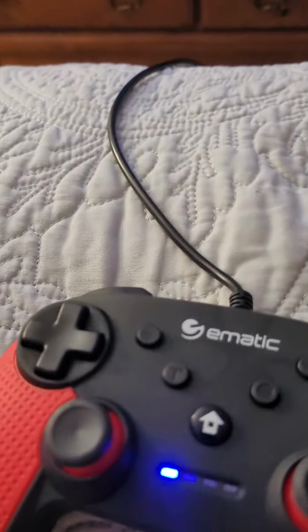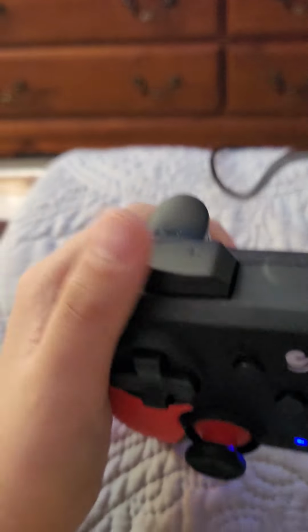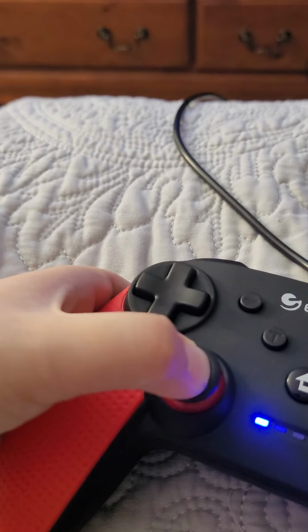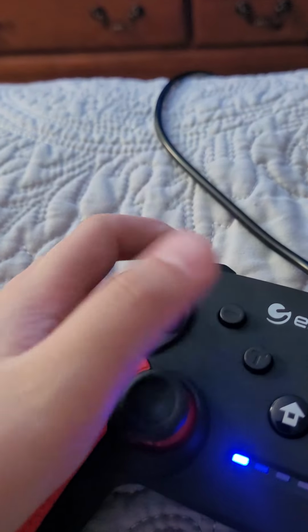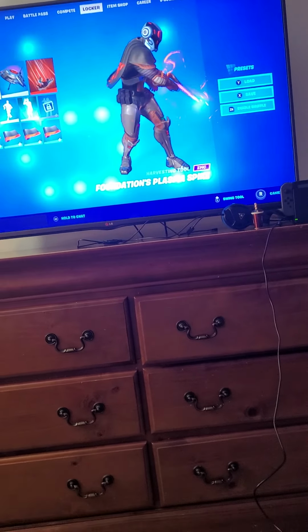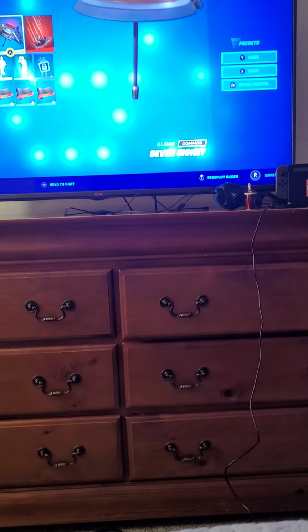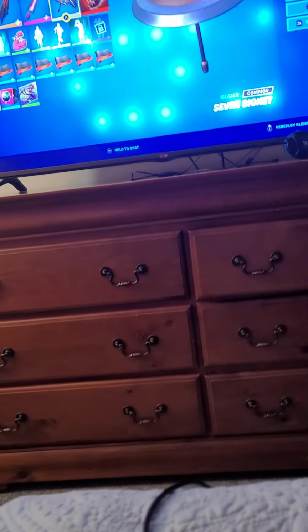If you know how to do that on Nintendo, press this. Not this. This, like this. Bro, no. See, like this. Oh my, bro, right foot creep walking around. Probably been 10 minutes, bro.